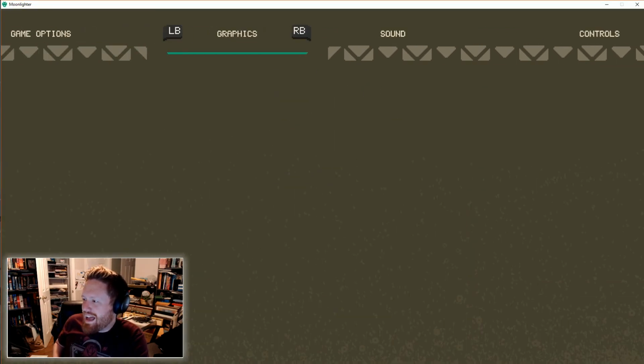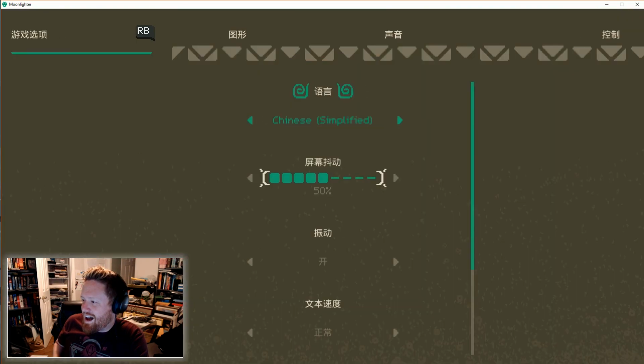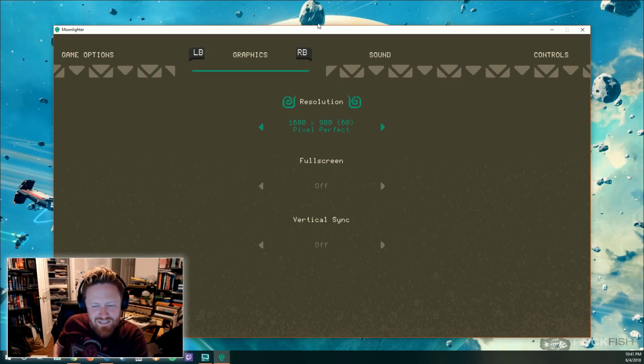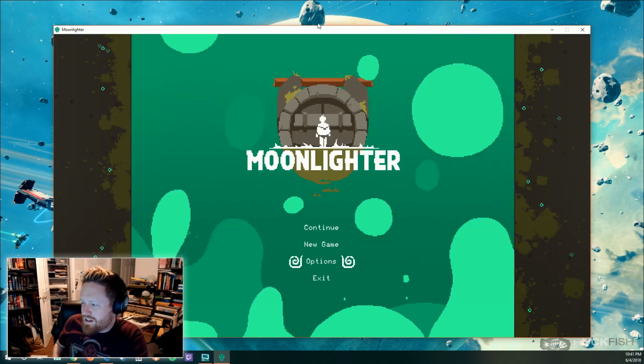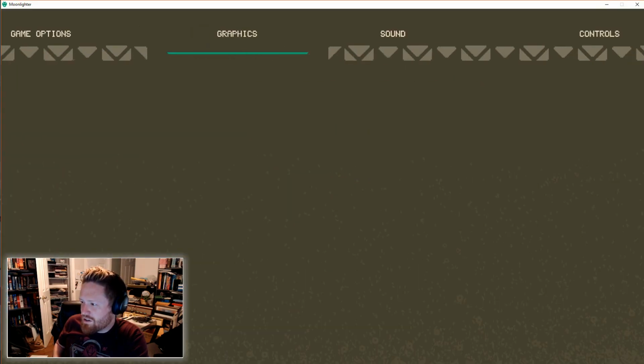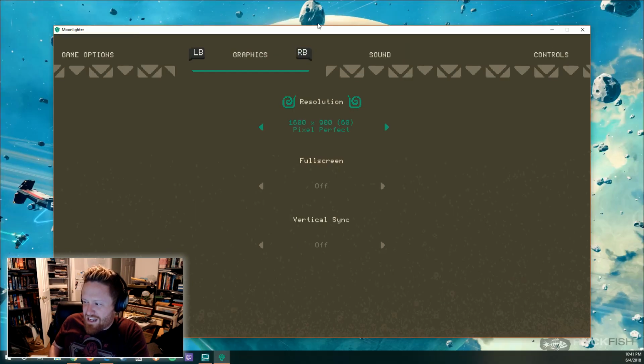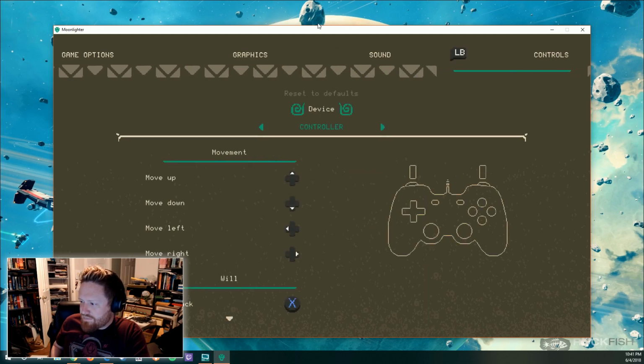So what usually happens is I'll set it to 16 by 9, right? I'll close that window, I'll open up options, go to the right, boom! And it defaults to filling the screen again. And so every time I want to change an option, I have to change the resolution back to the way I wanted it.